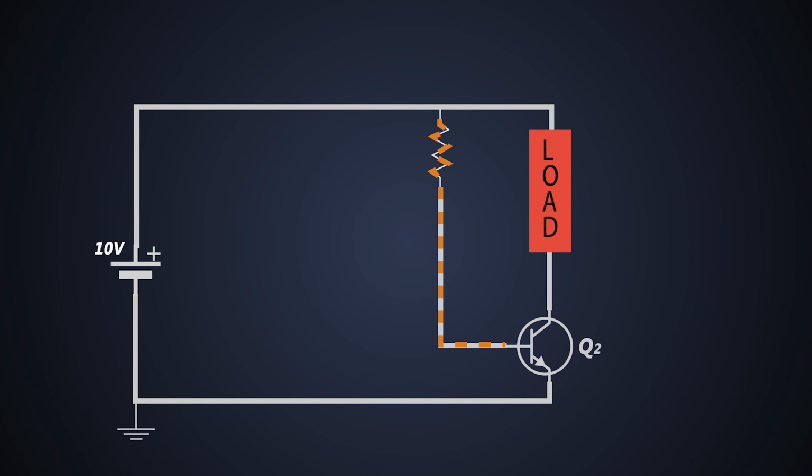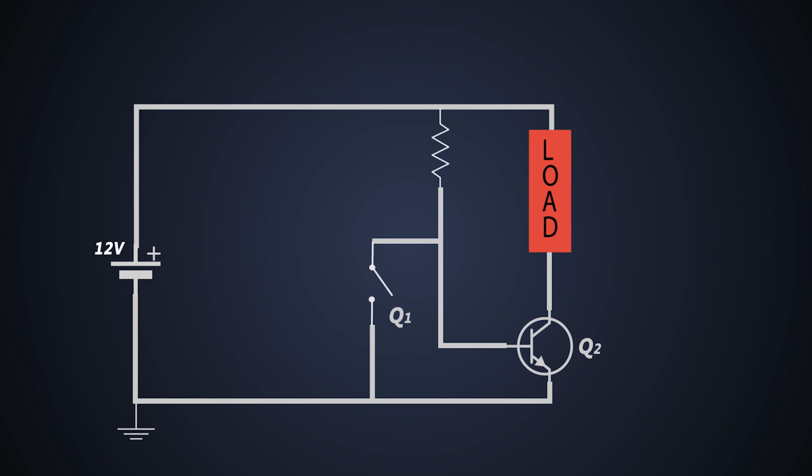Now, when the voltage exceeds, this transistor has to shut down. So to turn this transistor off, we need to add one more BJT which will be connected like this in the circuit, so that when it turns on, it will pull the base of Q2 to ground to turn it off. Now Q1 is our smart device. It should know when to turn on and when to keep itself off.